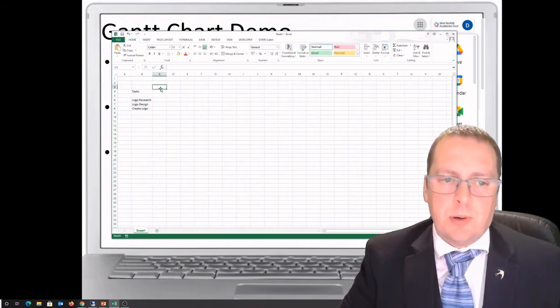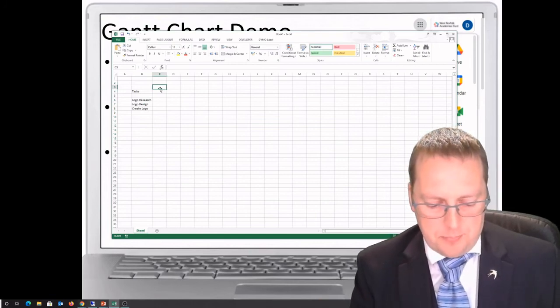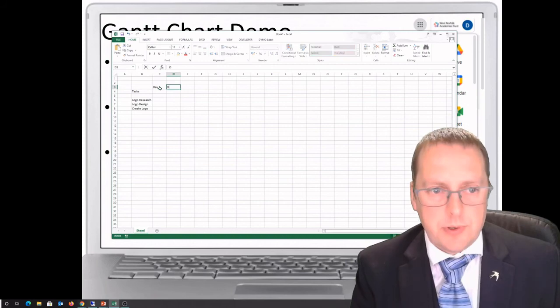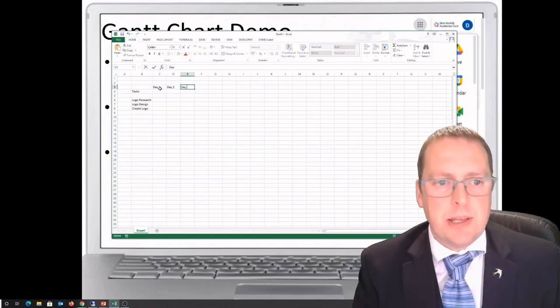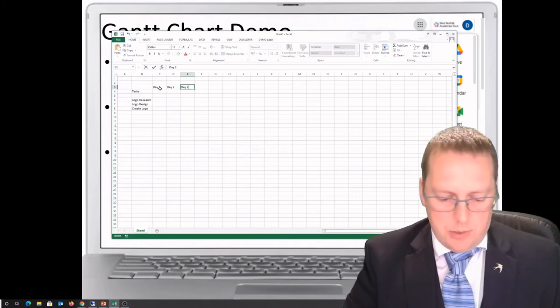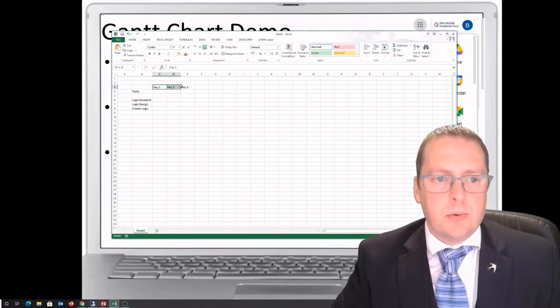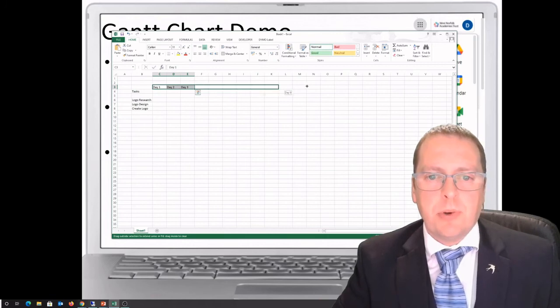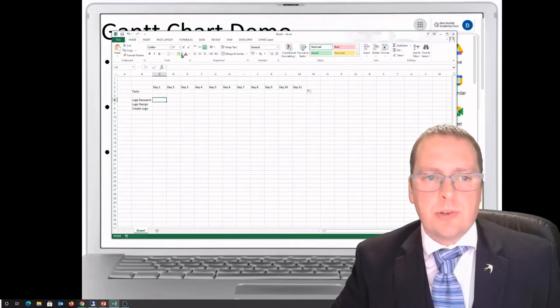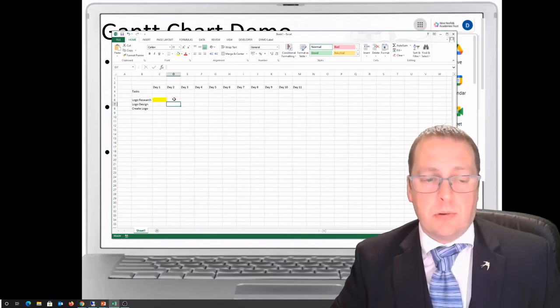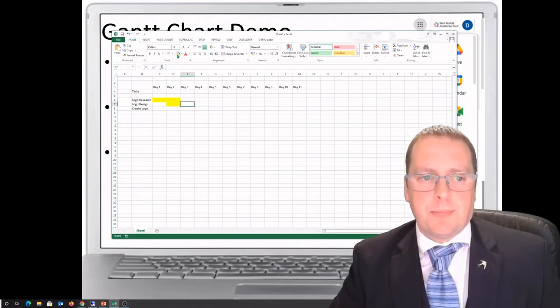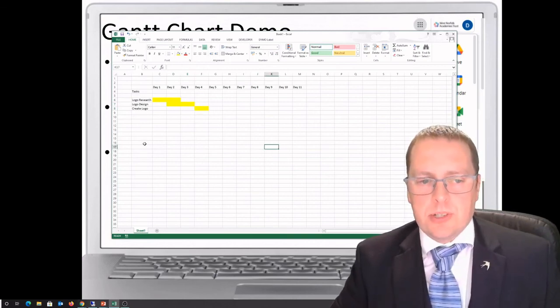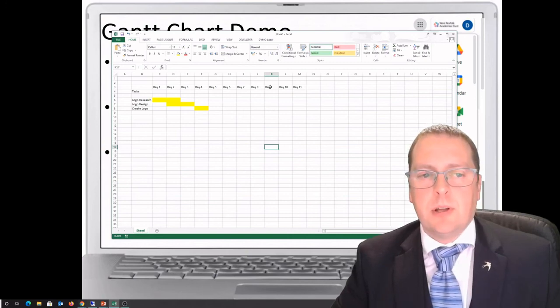Your time along the top might be day 1, day 2, day 3, and so on as you are completing your work. So you can then indicate just by colouring in the colours when you're going to do the separate tasks. You can choose the colours you want. Logo design might be day 2. Logo research might actually take 2 days. Your logo design might overlap, and you might then create your logo on the 4th day. So you get the idea, all your tasks down one side and all the dates over the top.